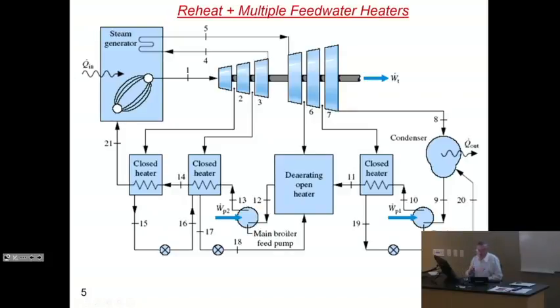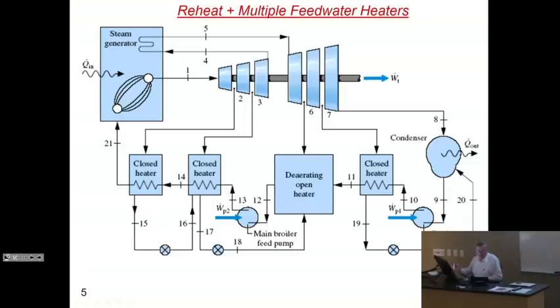Now, the solubility of a gas in a liquid decreases when you increase the temperature. If you're going to get air in the system, that air will dissolve in water at the lowest temperature here. If you want to get that air out, you have to heat up the water. And that is why you can use this open feed water heater at the same time to preheat 11 to 12, and that is where the air will actually come out. So you can pump that air out here with a small pump.